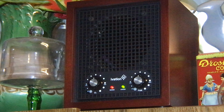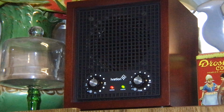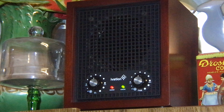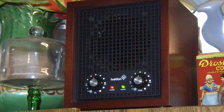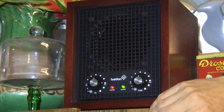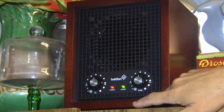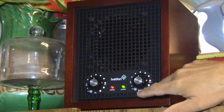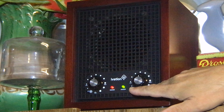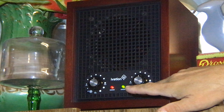What we have here tonight is the Ivation Ozone Air Purifier and Ionizer and Deodorizer. It's a very nice little device. It does say to set this about 4 feet or more above the floor. The higher you have it, the better, because what it's producing is negative ions and ozone, both of which are heavier than air.